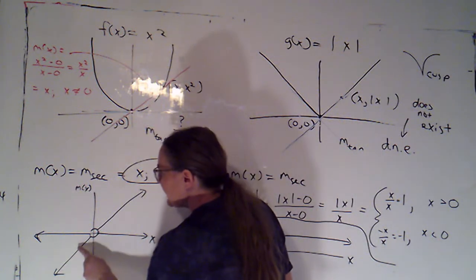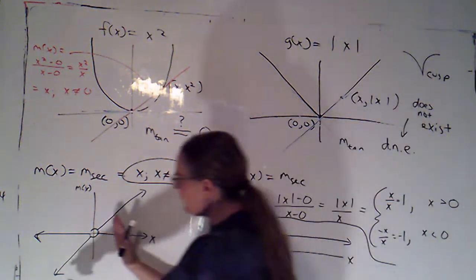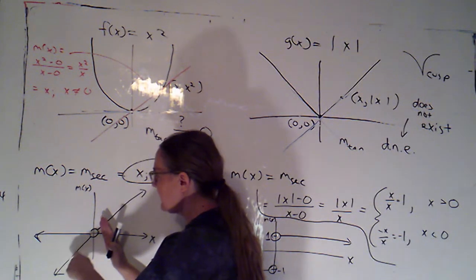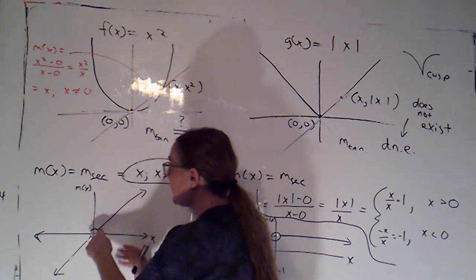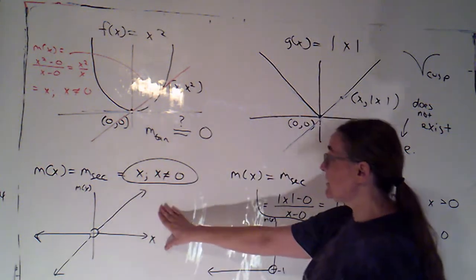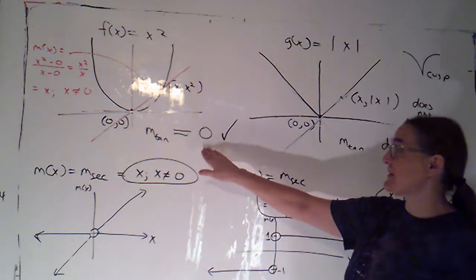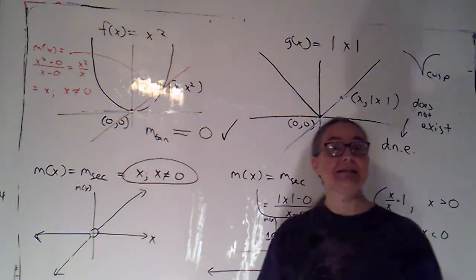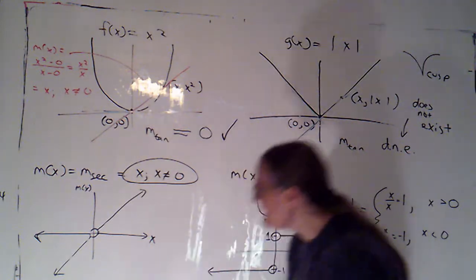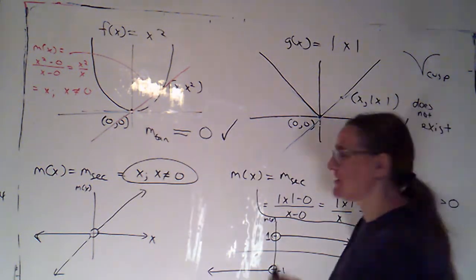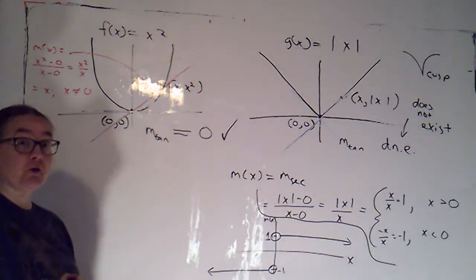So here, I can look at this graph, and now this graph consists of infinitely many points. And so I know that here we're getting arbitrarily close to where x is equal to 0. And I can see, as I move in along this graph, coming in from the left, my y values, or my m of x values, are approaching 0. Same thing as we come in from the right. So here, this graph confirms, so now this is no longer a guess. We know that the slope of the tangent line at 0 is 0. There will be a horizontal tangent there. Excellent. Now I'm going to erase this just because I'm going to need a little bit of space here in order to explain my work for the absolute value function.